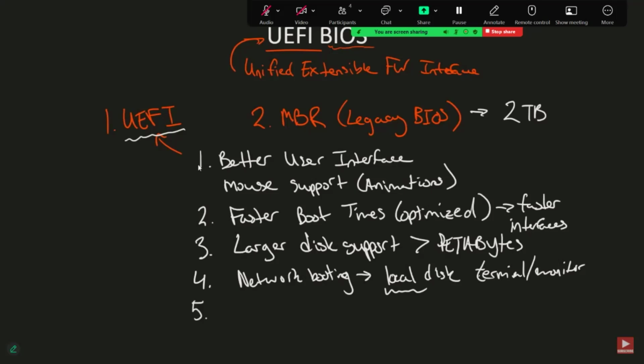Number 5, the last one I want to talk about, is security. There's just more built-in features to keep your computer secured, including special checks, which today can be controversial. If you want something to check out, look at TPM, and how newer versions of Windows operating systems require you to actually have this support for your processor, and it has to be enabled through BIOS if it's not already.